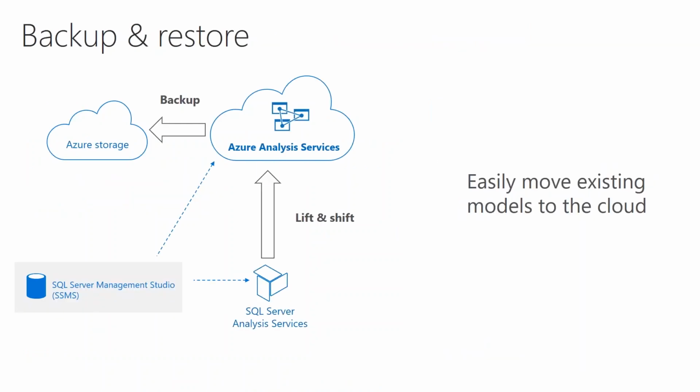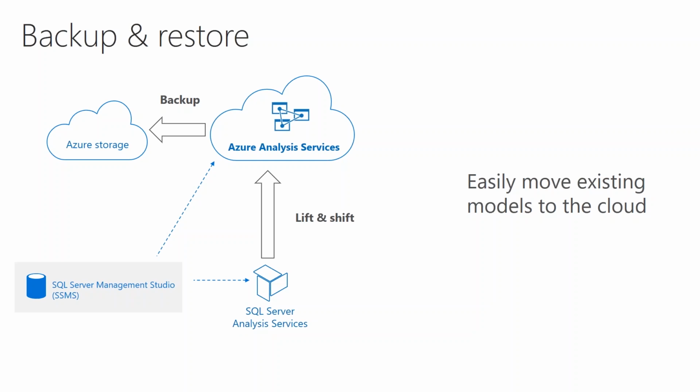Okay, backup and restore. This is one that hopefully I'll be able to show you here in just a moment. But a really cool piece of functionality here is that because of the way that this particular tool has been built, with that lift and shift type of model in mind, we do allow you to take a backup from an on-prem Analysis Services tabular model and restore it into Azure Analysis Services. Likewise, you can take an Azure Analysis Services backup and restore it to a SQL Server Analysis Services, assuming that they're the same compatibility level.